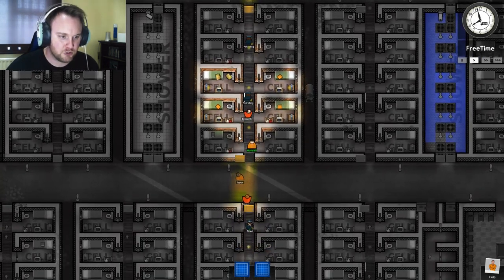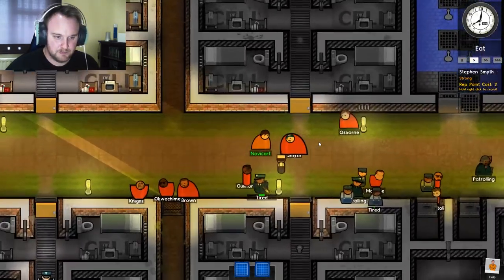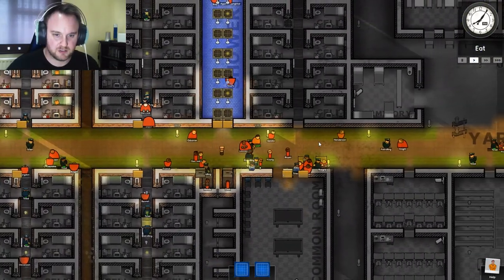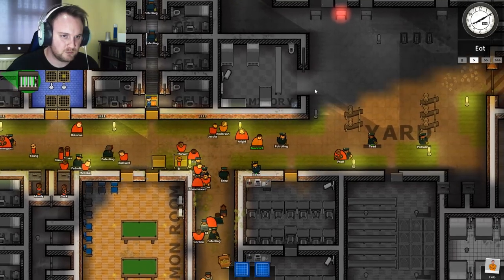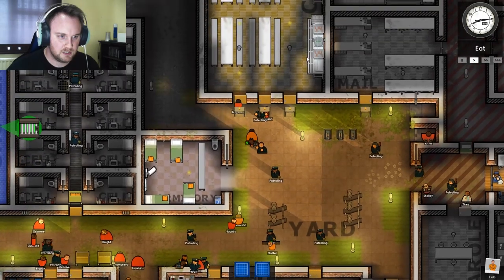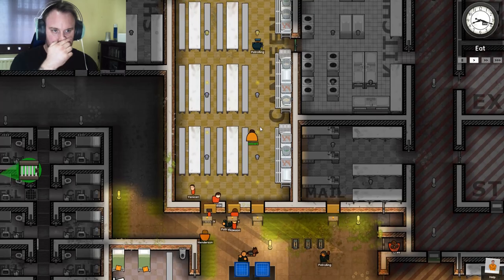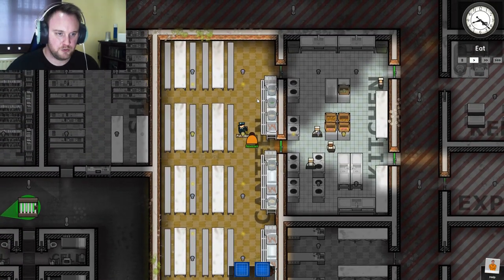Right, so let's try this again. I've got free time again. I'm going to try and get it again, but let's try and press the right button this time. It's going to be hilarious, they might kick off. Someone's been coming out of the kitchen. It's still riot police. Right, just got to wait for a cook to come through.